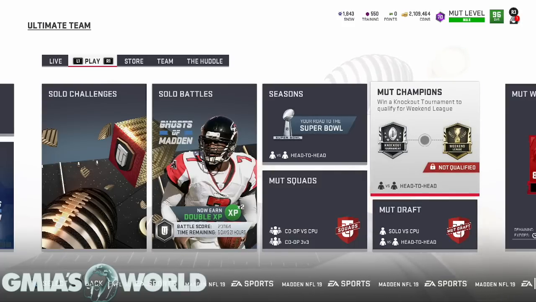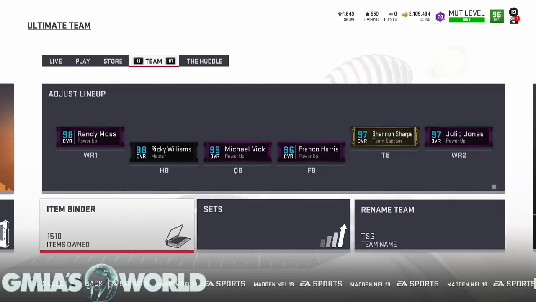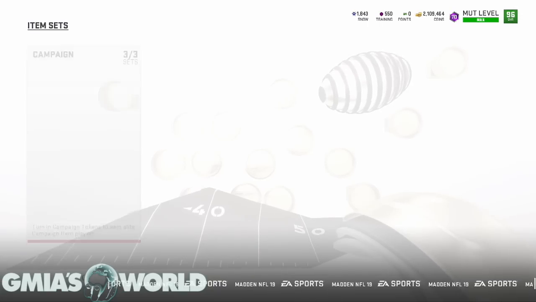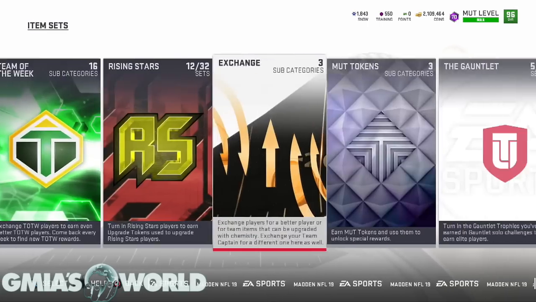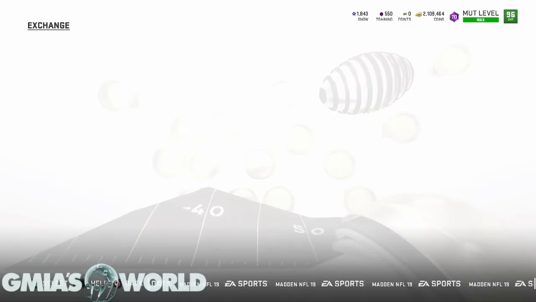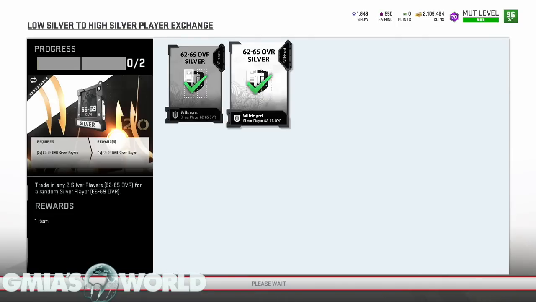In addition to that, MUT drafts, MUT squad, stuff like that, you could play those games. You get a decent amount of XP from those as well. And also, you get series tokens to help you get John Madden coach. So for those of you guys that still don't have John Madden coach and you don't want to purchase it and you want to grind it out, we are now in series 4. Excuse me as I go ahead. I got to do my daily objectives, by the way, guys. So let me just go ahead and do this real quick as I talk about this stuff.